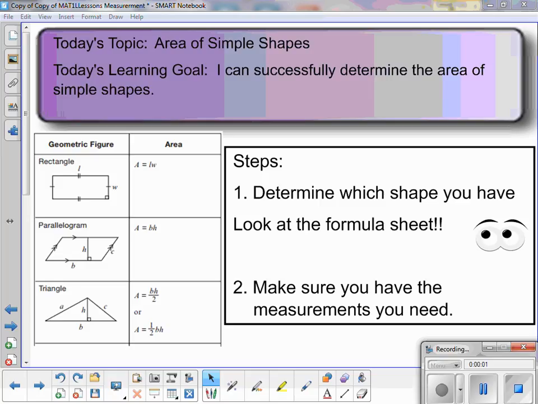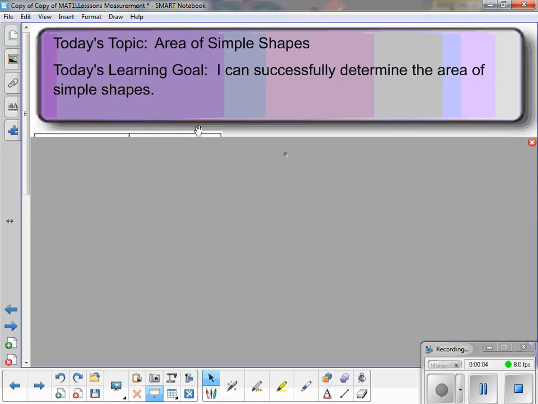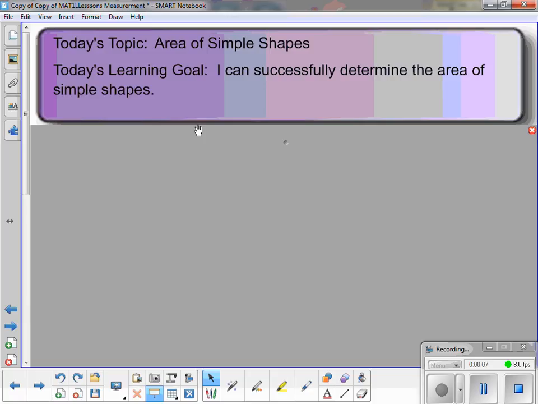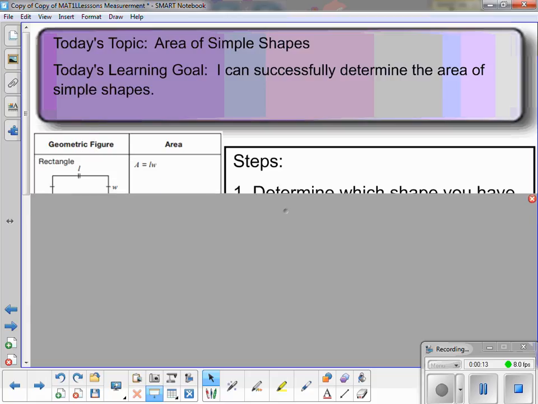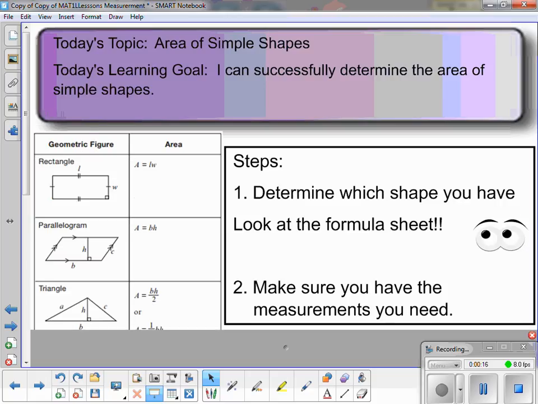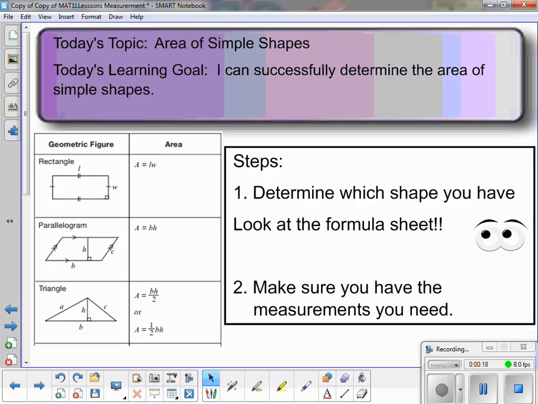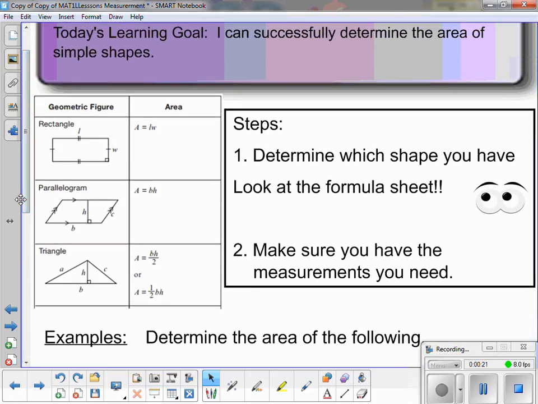All right, so what we're looking at today, continuing our geometry, is area. Remember when we first talked about perimeter being the distance around a shape? Well, area is the inside part of the shape. You will have a formula sheet. Your formula sheet will have more on it than what I have put here, but I have on here a rectangle, a parallelogram, and a triangle, and I made sure I used the column that has the area formulas. So these ones we have to use formulas for to get the value inside the shape.